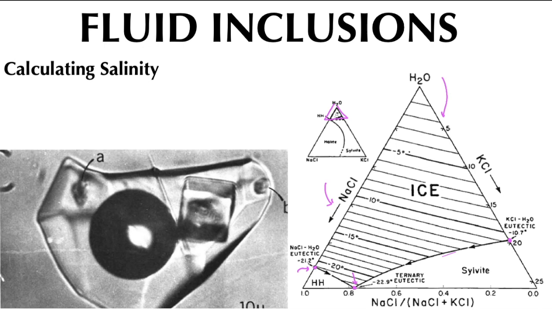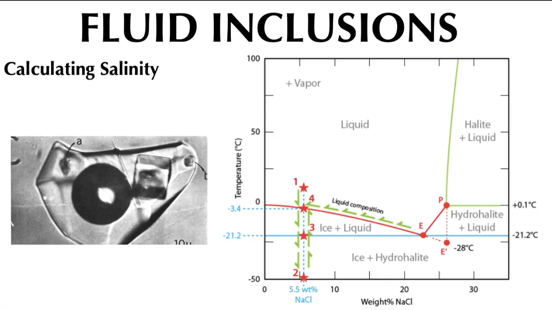Okay, so look at this figure. Now let's say you have this inclusion, right, in which there is a solid crystal, there is liquid, there is some bubble, right? So bubble is there, but we are not considering it in this salinity calculation because we know inside the bubble there will be no NaCl. Okay, all the NaCl will be in the liquid or in the crystal form. Now you start with the crystal at room temperature. Okay, let's say this is room temperature, 25 degrees Celsius.